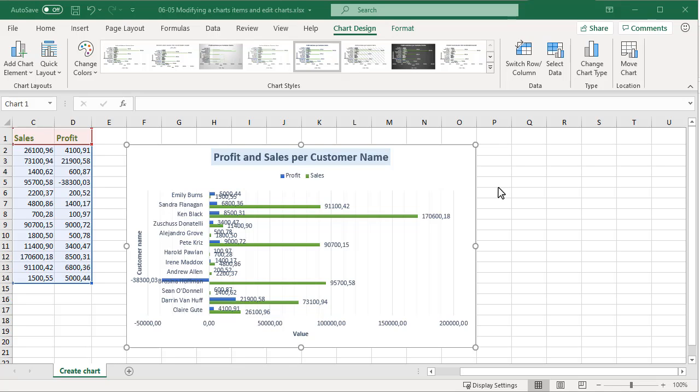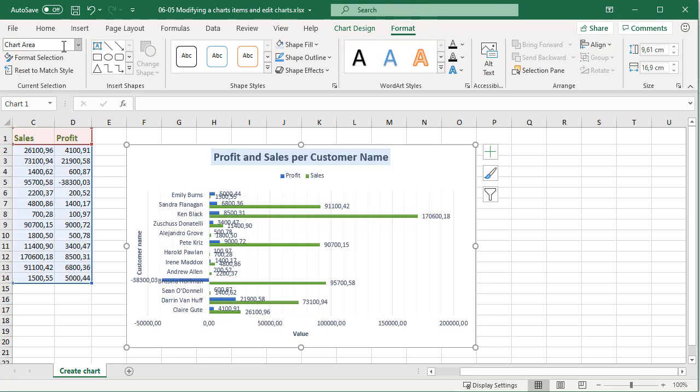We have seen how we can change the formatting of some elements. We will now see what we can change inside our charts. We will see where we can find all the options we can change inside our chart. Firstly, we need to select a chart, and then we can go to the Format tab.